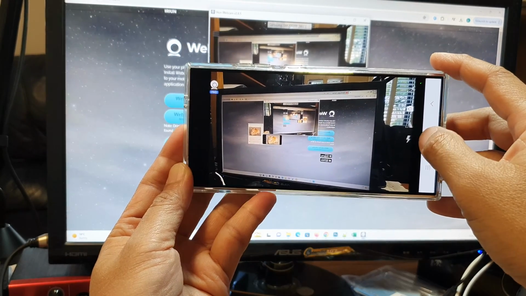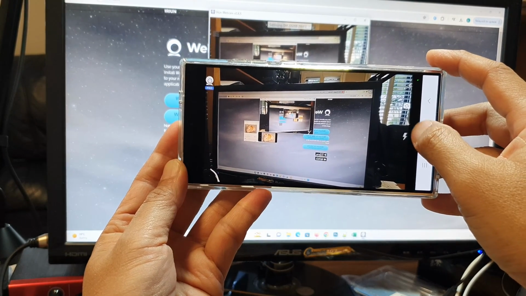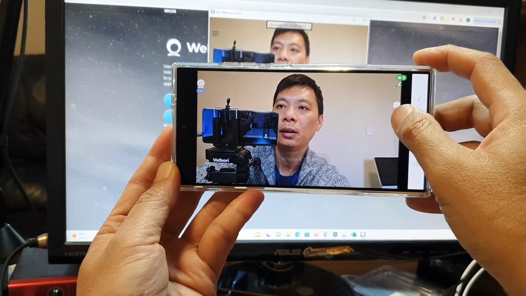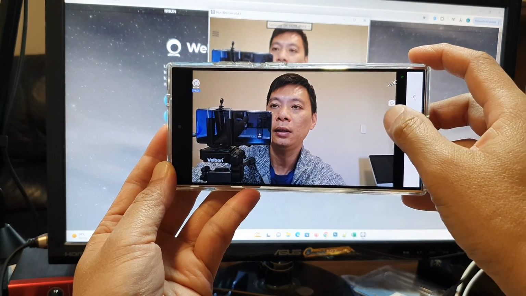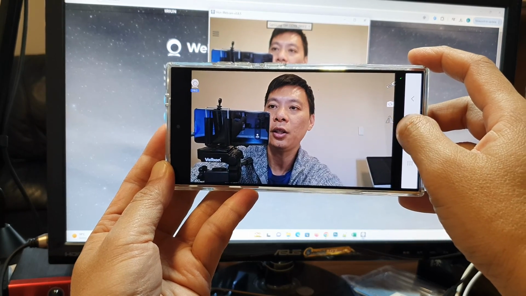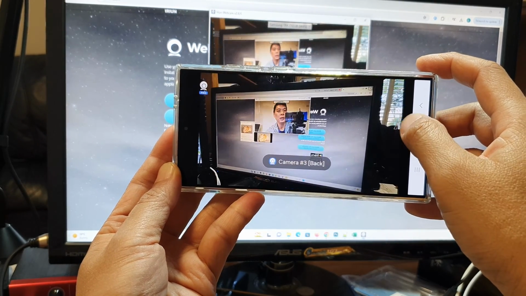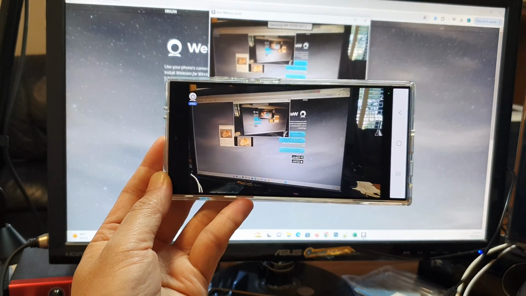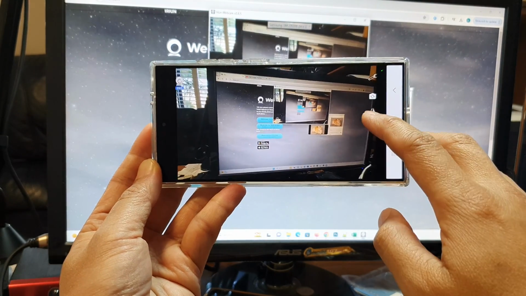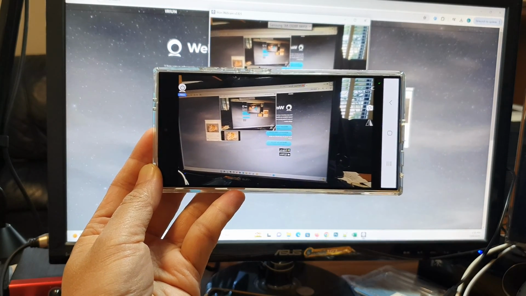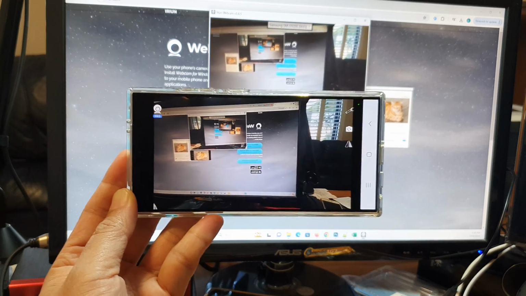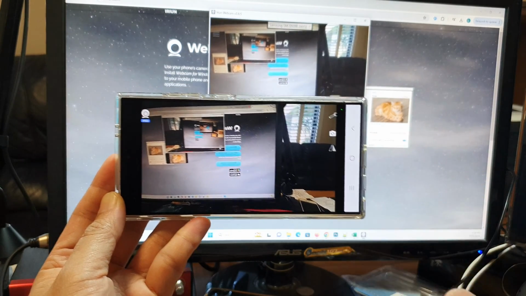There's also a flash button. You can turn on or turn off the flash on your webcam. And that's the front camera. And this is the flip button. So actually this is the flip button here. So when I press on that button, it will flip the camera. So that's not the zoom button, but that is the actual flip button. Now again, you can use other software such as Joycam. I find this one works perfectly fine.